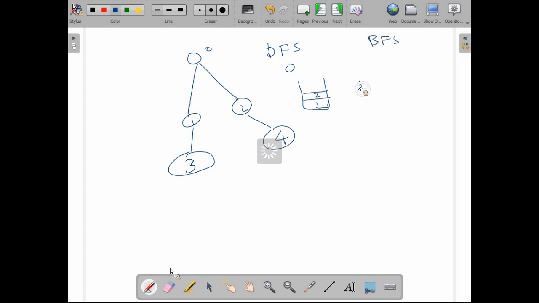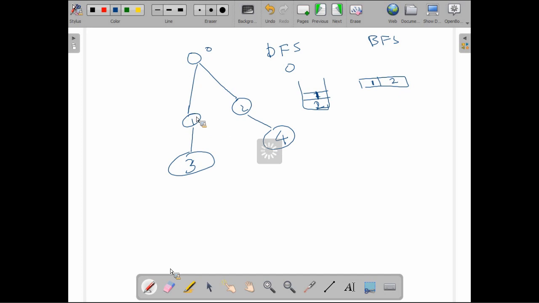Again the neighbors are 1 and 2, but then I add them in a queue. So I have 1 and 2 in the queue. To retain that order, let me make it 2 and then make it 1. So in BFS I do 1 and 2 because I can visit my neighbors in any order in any case.